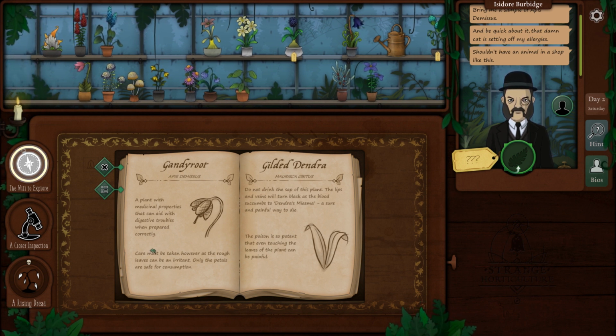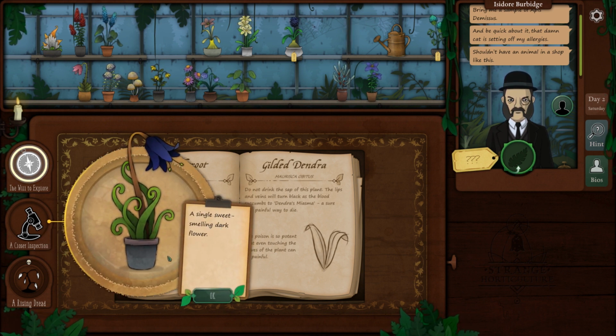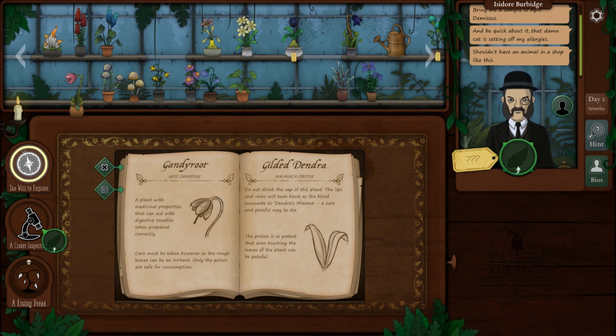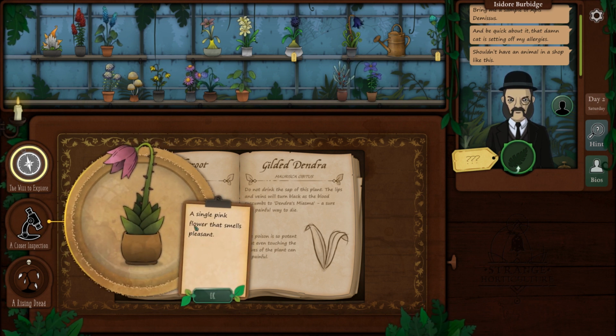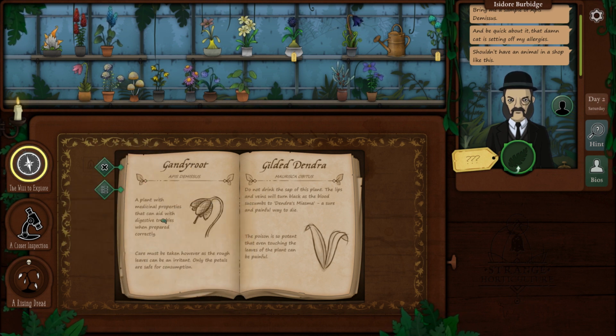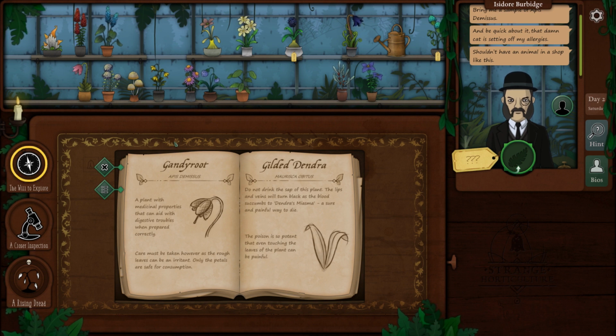Rough leaves. So this looks very much like our beautiful plant that we found, but it could also be this one? Let's have a look what this says. Single sweet smelling dark flower. So that doesn't seem to be right. A single pink flower that smells pleasant. Can aid with digestive troubles when prepared correctly. Care must be taken, as the rough leaves can be an irritant. Only the petals are safe for consumption.